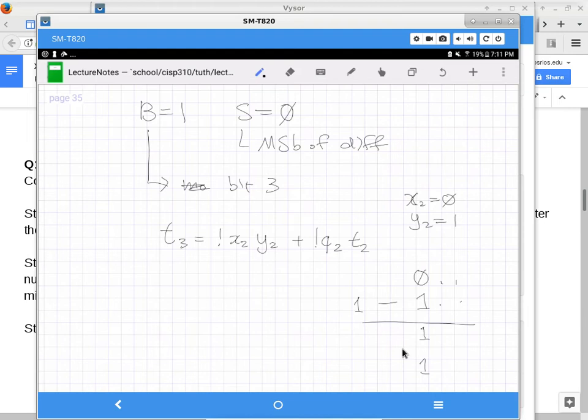So now I just need to make sure that T2, which is the thing that goes into this place here, is a 0. Okay? I want that to be a 0. How can I guarantee that to be a 0? What about making all the least significant bits zeros? Doesn't that make sure that T2 is going to be a 0? So now just backfill everything. 0, 0, 0, 0. I have my case.